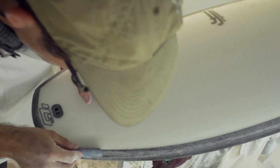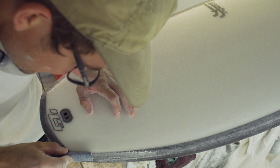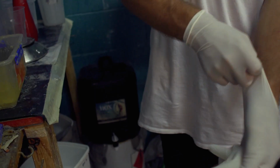So I'm just using this little curved 60 grit tool to make sure we retain that shape back into the board from the original shaping process.